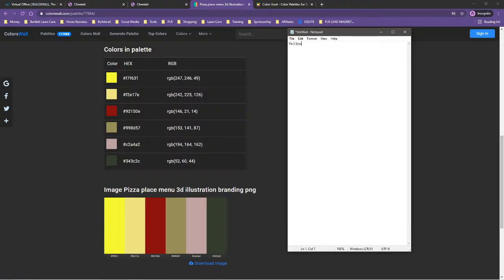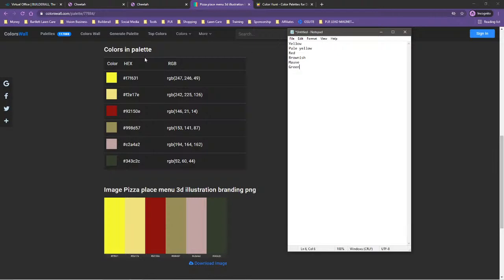Okay, so I'm going to say yellow, and then pale yellow. You may be thinking, what does this have to do with text? But I'm getting ready to show you. And we'll say red. And I don't know what color that is, maybe brownish. Here, I'll even write brownish so that I remember. And what's that, mauve maybe? Is that a mauve color? And then we'll say green.